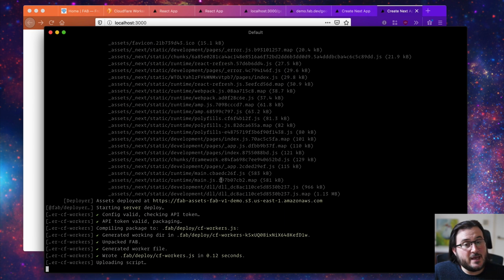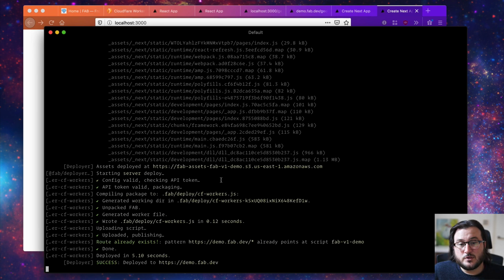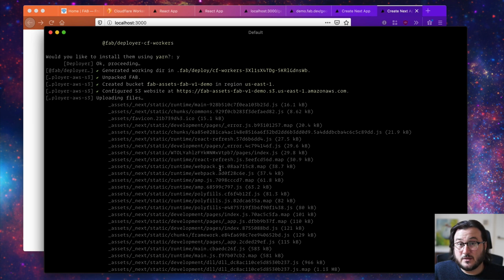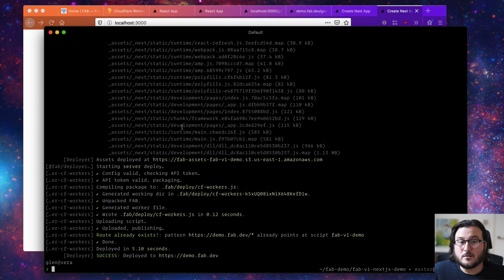Now, we're using the same S3 bucket for our assets, which might give you some pause, but actually this is totally fine. FABs guarantee that all of your asset files are fingerprinted, which means that their file name contains a reference to their content. That means that the only way you could get collisions is if two files had precisely the same contents, which means there's no collision at all. There's a whole section of the docs about the guarantees that FABs give you to be able to deploy with this sort of confidence. I recommend checking it out.